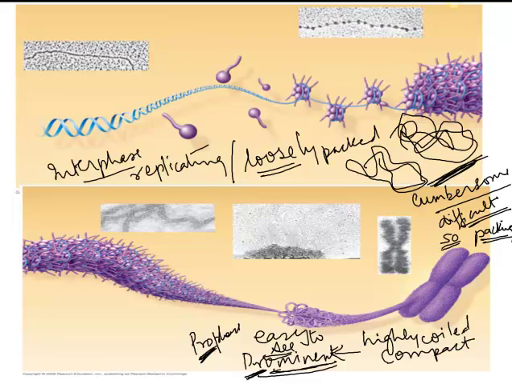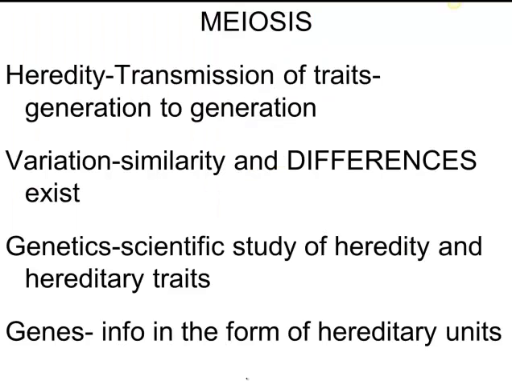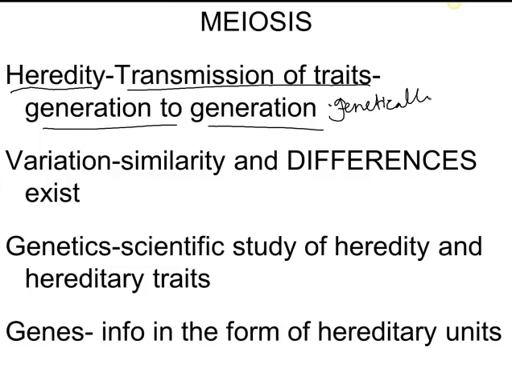Okay, now let's go on to the steps. Meiosis, the chapter, has different terms with which I could start. Heredity means transmission of traits from generation to generation, kind of like Kirk Douglas's looks, whatever he transferred to his son, Michael Douglas transfers to his son. So whatever traits or qualities you have genetically, you can transfer them from parent to offspring.